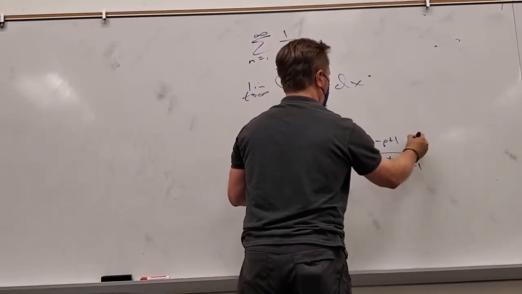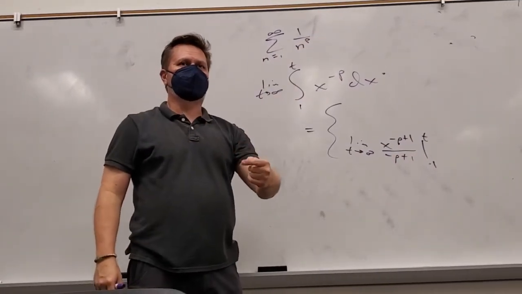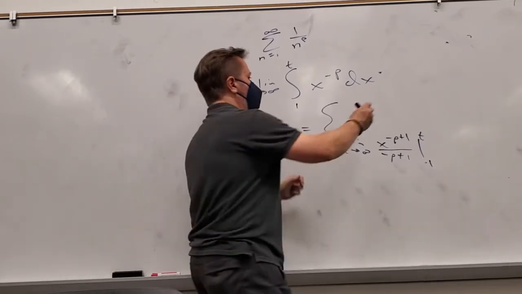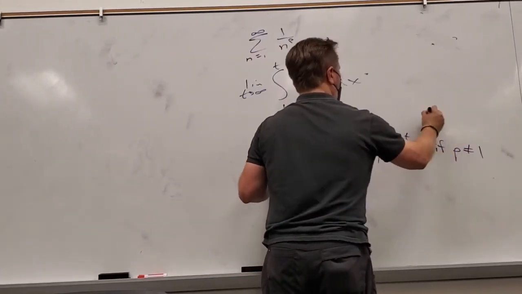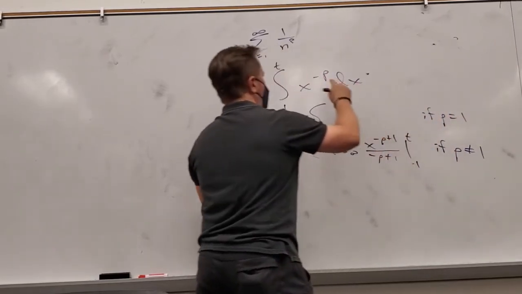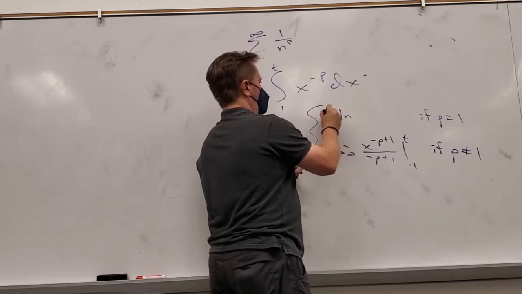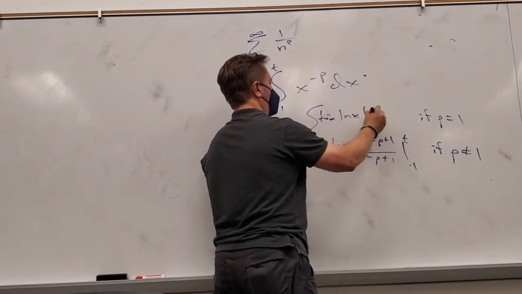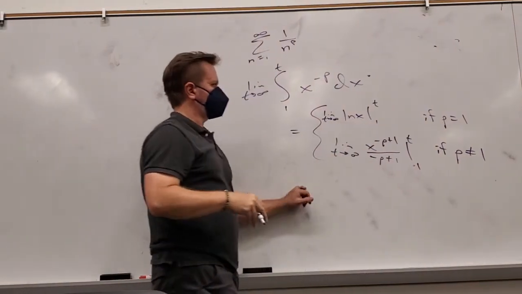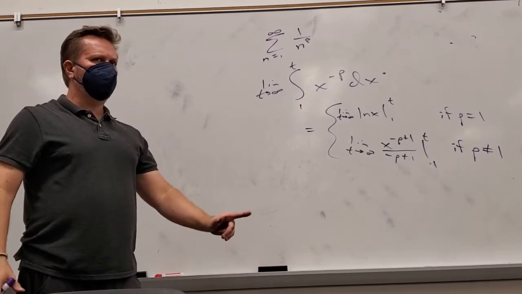So we're gonna figure that out in a minute. What's the one power? We just did it. Negative 1 power. So this is if p does not equal 1. If p equals 1, this integral is natural log of x, right? And we just did this one. So it diverges for p equal to 1 for sure.